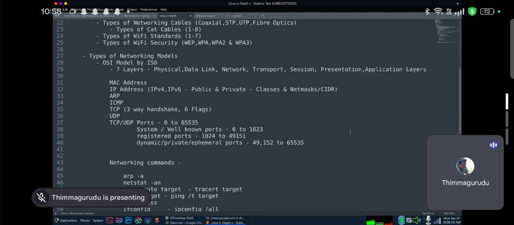If you consider the bottom, the physical layer is where our Ethernet hub works. Ethernet hubs work in a physical way. Our data is always in a binary format, zeros and ones. Next, layer 2 is the data link layer, where we have the MAC address and the switch works. Our sniffing software like Wireshark works in the data link layer. So our sniffing tools work in layer 2. A switch is a layer 2 device.